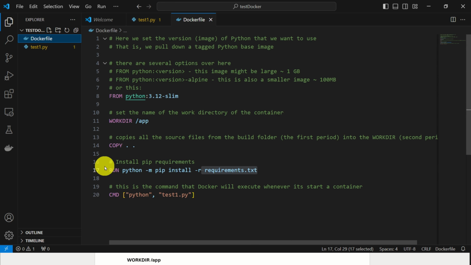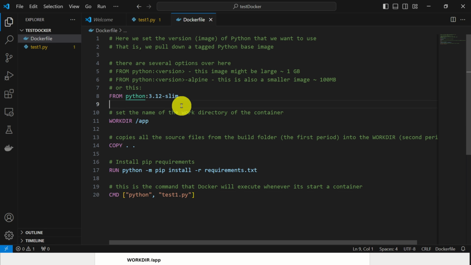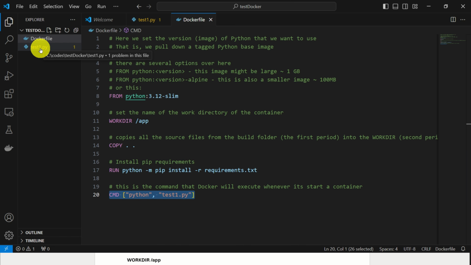And then what's happening over here, this file will run Python with the option -m pip install, and it's going to install all the packages and modules in the requirements.txt. After that is completed, we are almost done. The final thing we need to do is call the Python executable and specify the name of the executable file, which in our case is test1.py. This will build the image, and once we run the container, this file will be run.